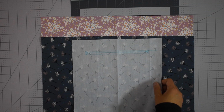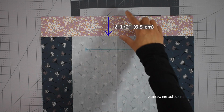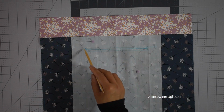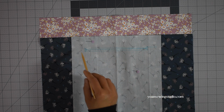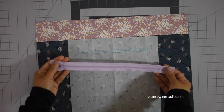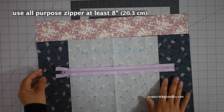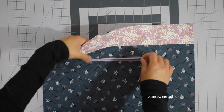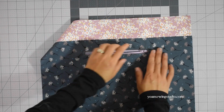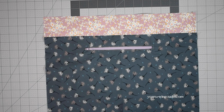Position the pocket panel on the back interior panel, right on the center about 2 1/2 inch down from the top edges. Pin this in place, and then you want to stitch along the outer line and then proceed with the rest of the steps of installing the zipper. I'm pretty sure a lot of you already know how to install this kind of zipper, but if you need the tutorial on how to do that, I will refer you to a different video, so check that out somewhere in the video description, and I will also link that in the pattern.